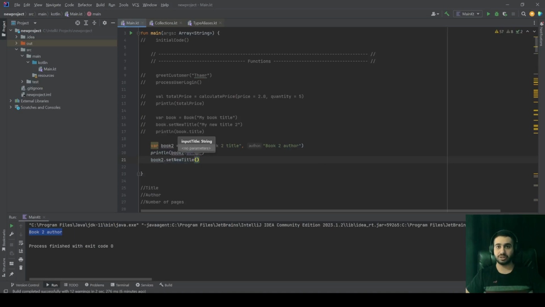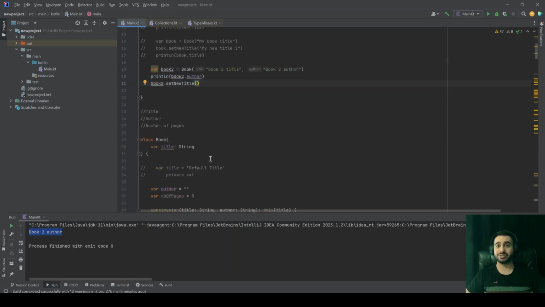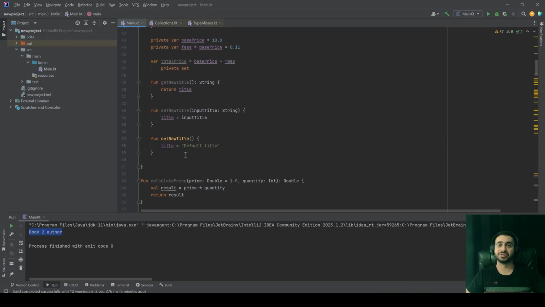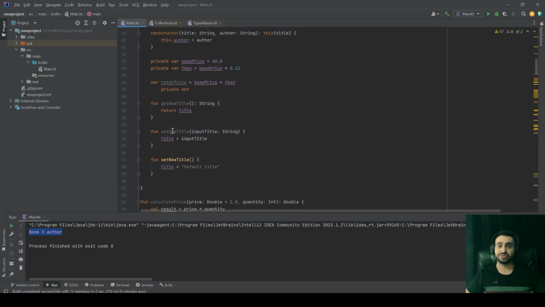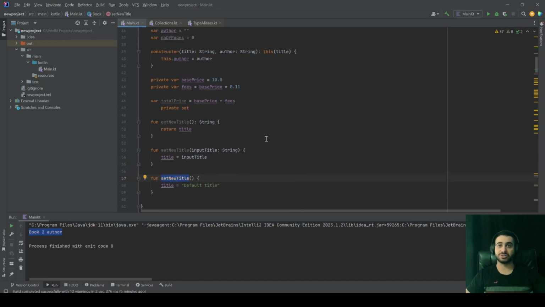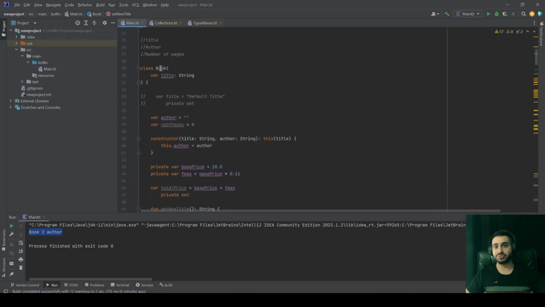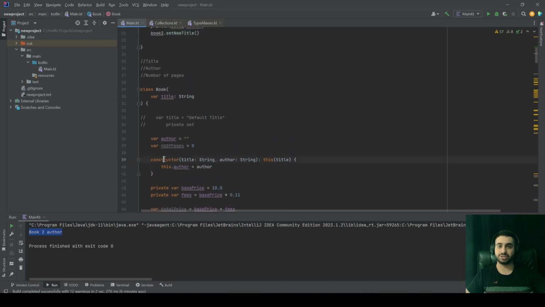If you also press Control P, you have two options. You can pass no parameters, and you can pass an input title as well. That's what's called function overloading. And you need to pay attention because you have to use the same name when overloading your functions, which wasn't a concern with our constructors because we just used the constructor keyword.